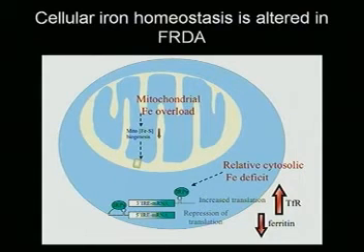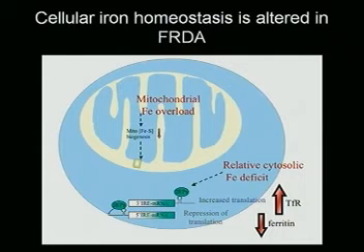What are these sensors? One of the sensors is a protein that actually contains an iron-sulfur cluster, which is called IRP1, iron responsive protein 1. And in fact, if this protein is without the iron-sulfur cluster, it will activate this mechanism. So actually, the fact that you cannot make enough iron-sulfur cluster will make this IRP1 feel like there is not enough iron. And as I said, this iron will end up in mitochondria.